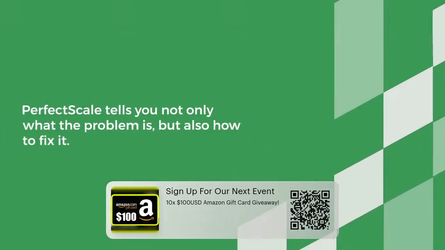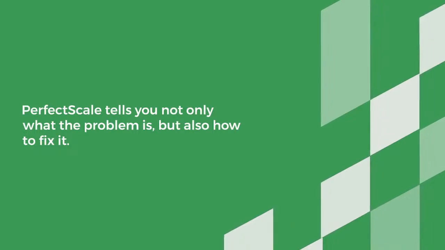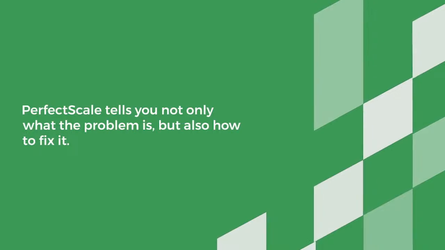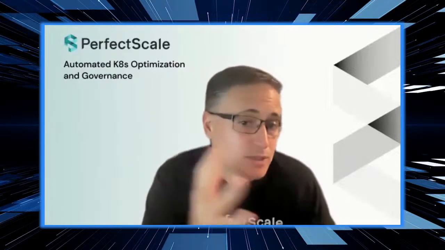Yeah, so I want to echo what you said. It's not just that we are putting the spotlight on where you have waste or where you have resiliency issues, and what is the impact of it and what is the actual waste. We are also telling you exactly how you should fix it. So this recommendation in the UI includes all the supporting evidence for why we came up with this recommendation, so you can easily understand it and take it to the next level, which is the remediation. It's up to you how you want this remediation to happen based on your workflow in the organization. If you want, you can copy and paste the YAML file and infrastructure as code, and paste it in the right place. If you want, you can create a ticket so the service owner will be able to tackle it. You can also open a PR.